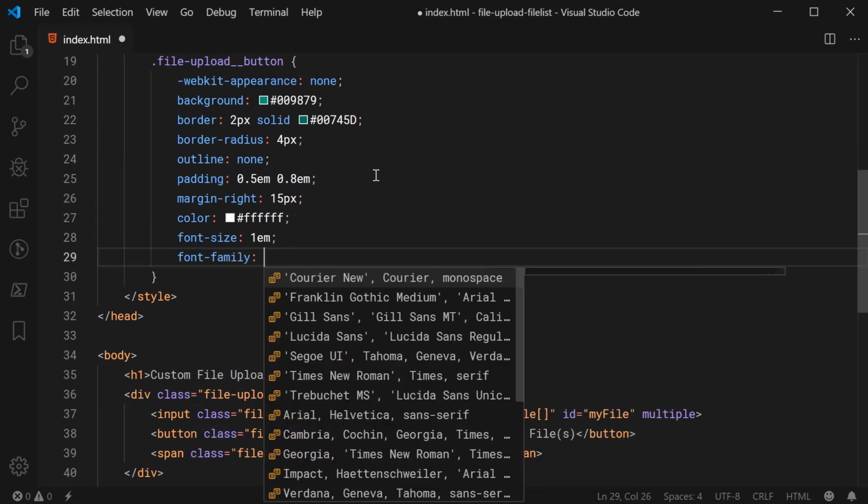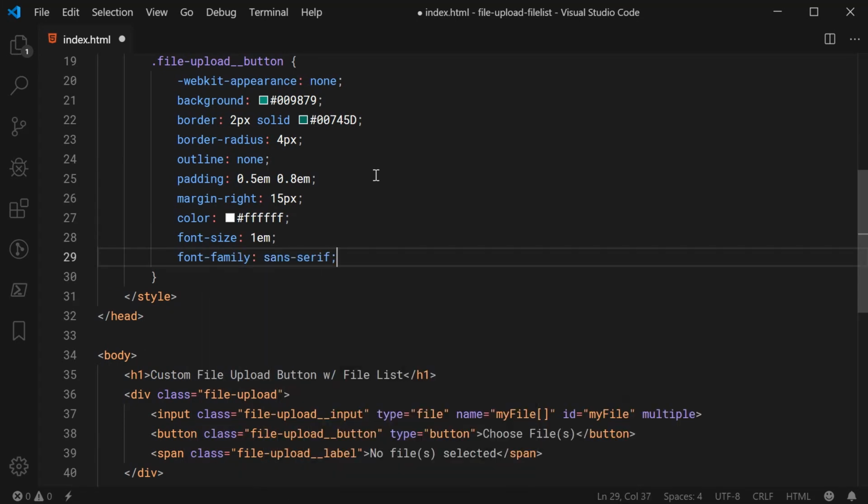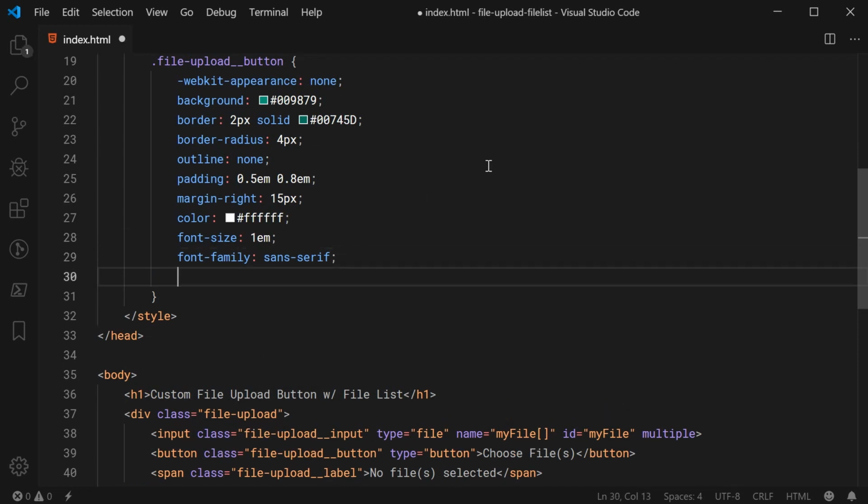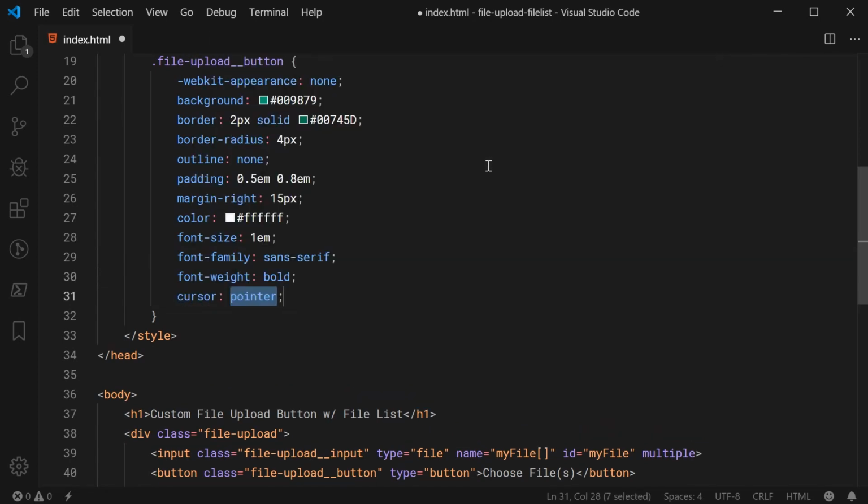And a font family of sans serif. Later on, I'm going to be showing you how to import your own custom font, but for now, we can make this sans serif. We can say font weight and make this bold, and also a cursor of pointer just to display a pointer cursor when hovering over the actual button.